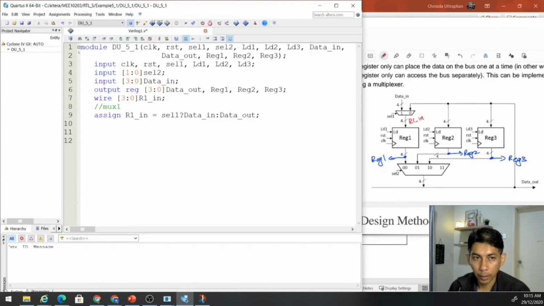Now after we have box 1, we want to describe this reg 1. For reg 1, we can use the always block, always at positive edge triggered clock, and we have a positive reset also.